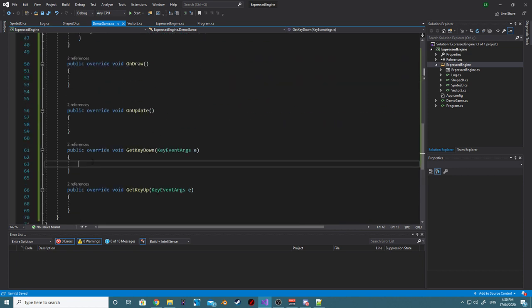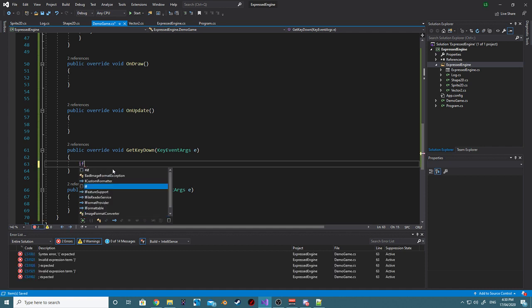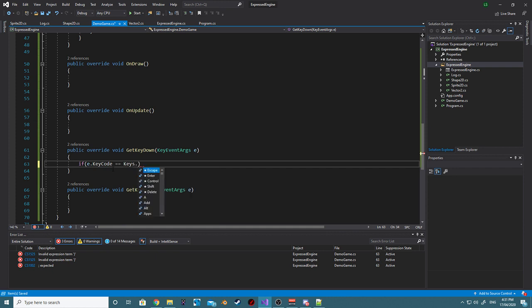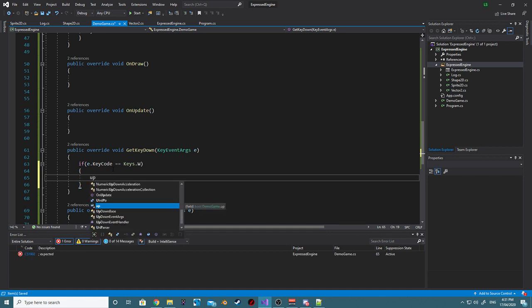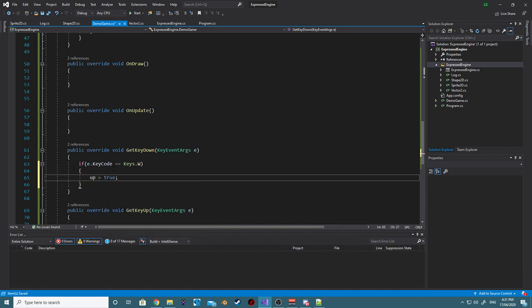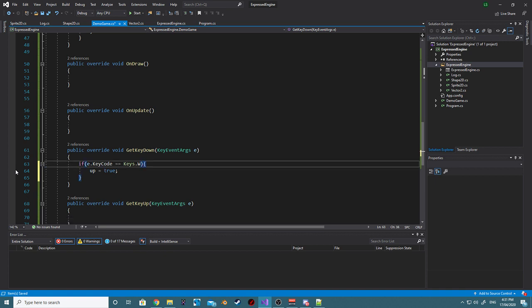And now on key down, we can say if e.keycode is equal to keys dot, I don't know, W, we can say up equals true. And let's make this a little bit easier to read since it's not actually that big.